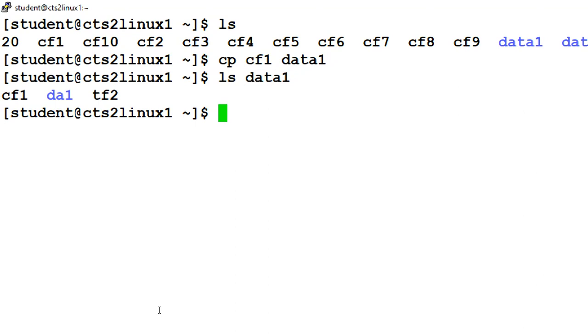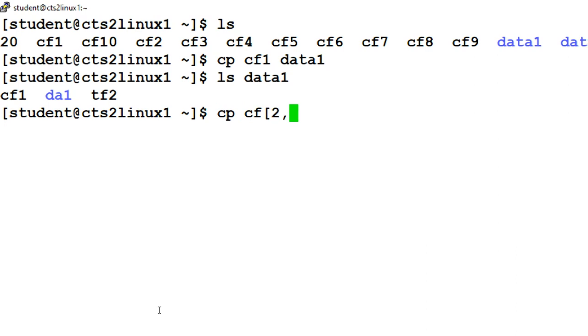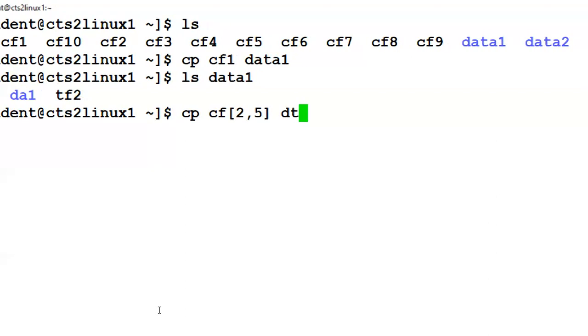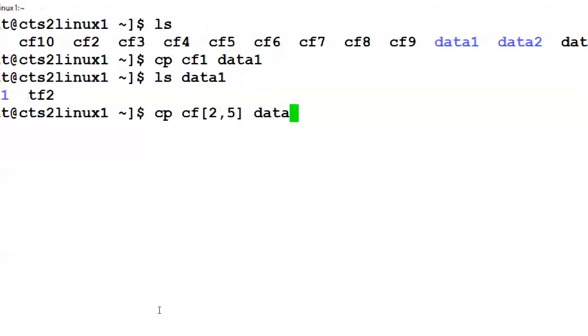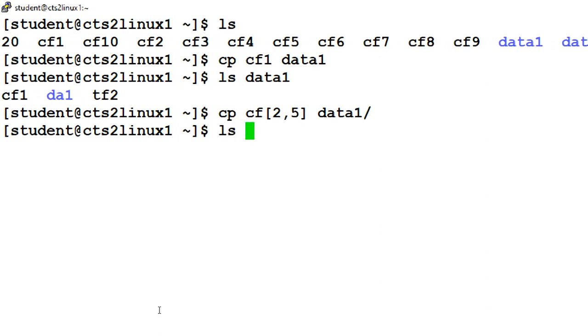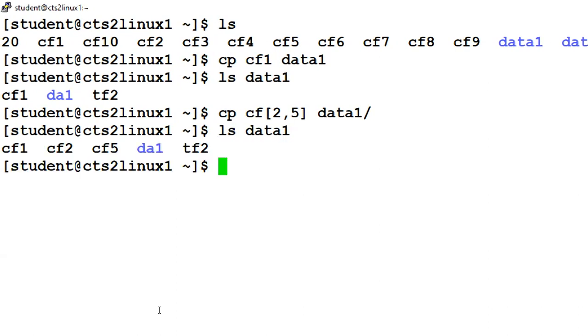I copied cf1. If I want to copy specific files, like 2 comma 5, only two files I want to copy into data 1. I want to copy cf2 and cf5, only two files. Check. cf2 and cf5 are copied.